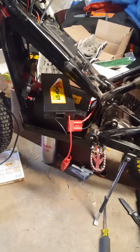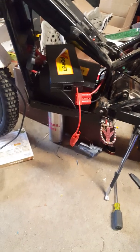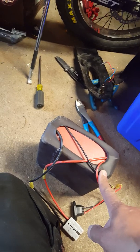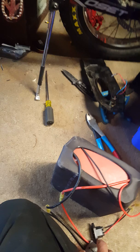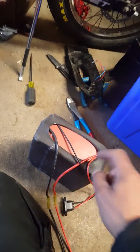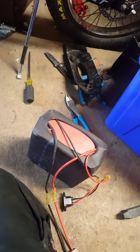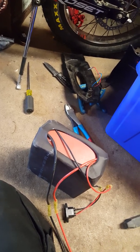If the BMS is too small, it'll just cut out to protect the battery. The battery can handle it, but if the BMS is too small then it won't work. I bought two of these because I've got two 48 volt ones — one's a race and one's just the eco — but these work great. These came with like a 40 amp BMS already. Having a bigger BMS isn't going to harm it; having it too small is just going to cause it to cut out.